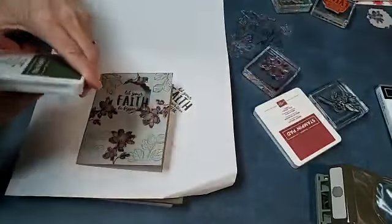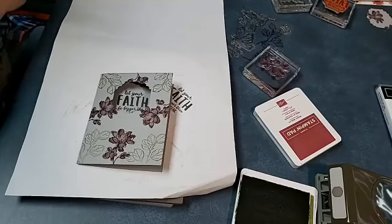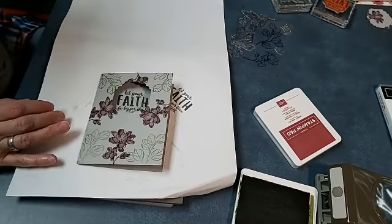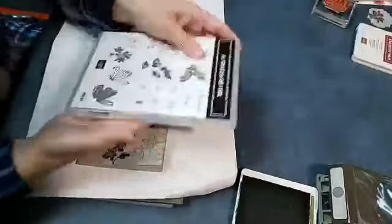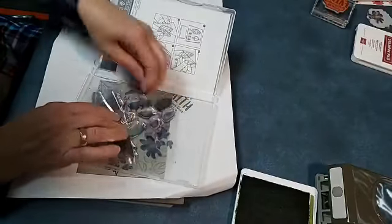So let's use Mossy Meadow. I'm going to clean some of these up and get them out. Oh, that is juicy. Okay. I have my chamois next to me and it's nice and wet. Get those all clean. And we need the filling in of the leaves.